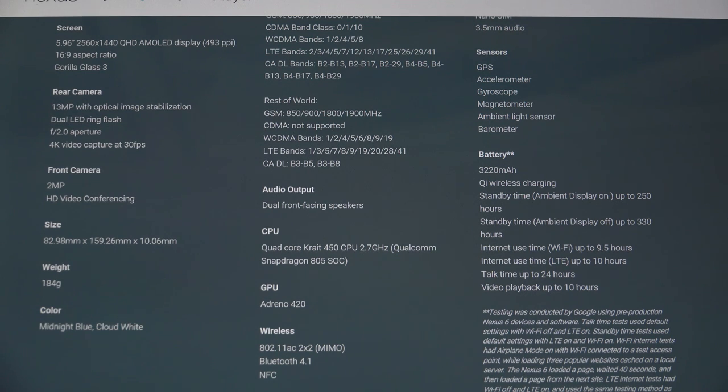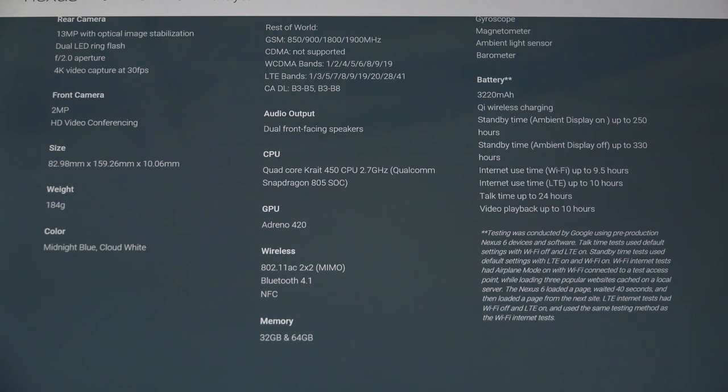The 805 is pretty much as good as you're going to get right now. It's what's in the Note 4, and foreseeably will be in every top-tier phone outside of some rumored phones not yet officially announced that are sporting the 810. The processor in the Nexus 9 — eventually yet another coveted chip — will outperform this quad-core chip easily, but this is still the best of the best right now. In terms of the GPU, you're looking at an Adreno 420 — a very big jump in performance from the 330 found in smartphones based around the Snapdragon 801, which is the step before the 805. It is an incremental gain but there is a substantial difference in performance in many ways.